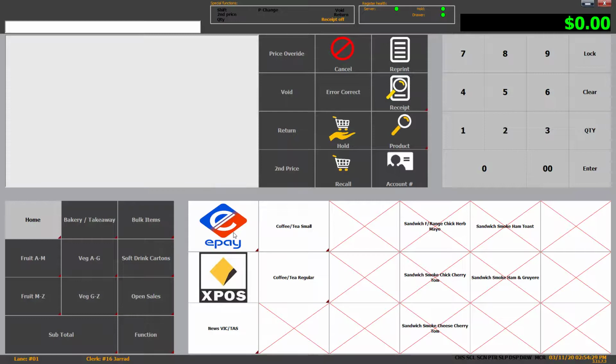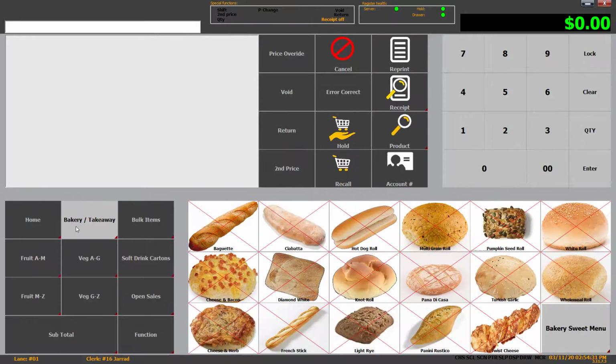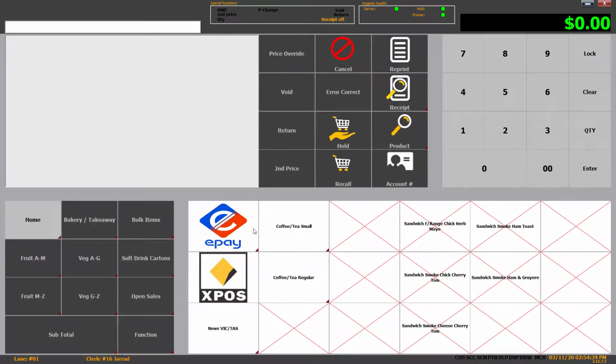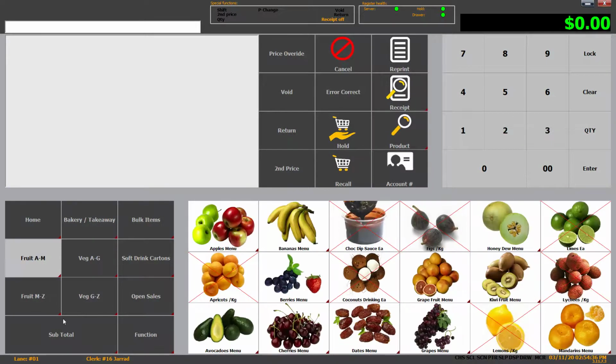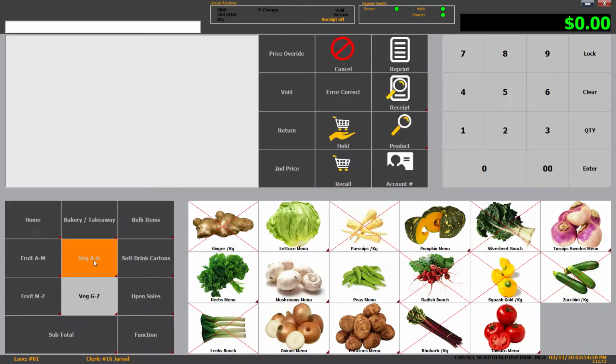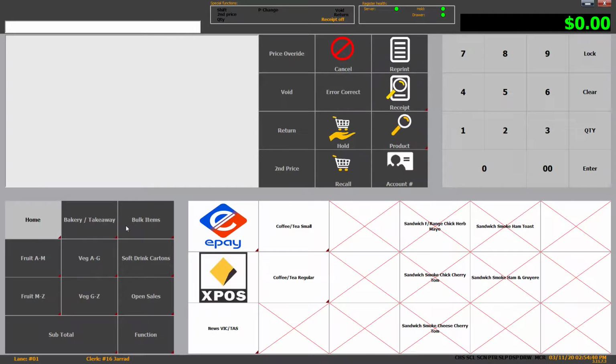So I've got an ePay menu, which doesn't go anywhere at the moment because I haven't got it linked, which is fine. My fruit, veg, so on. Now, this isn't modified in any way. This is completely the stock template that I got straight off our website and the one that I'll get you guys to get as well. However, if you follow the other video on how to edit keyboards, you can modify this to match or streamline your current one, and it gives you a much cleaner keyboard than the original layouts that was used around 15 years ago.